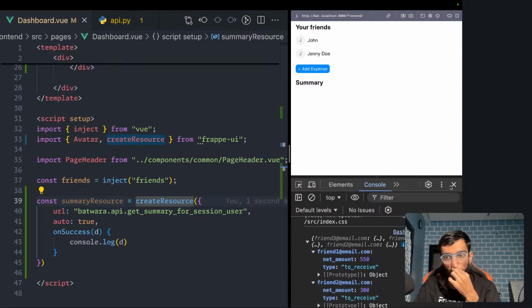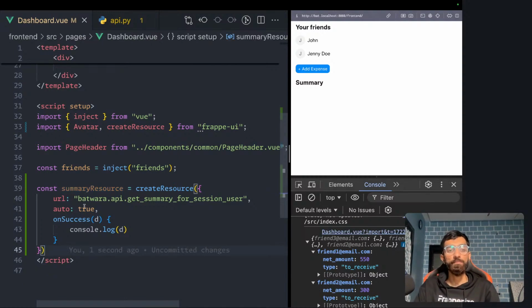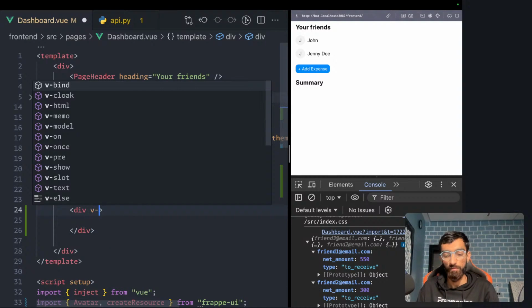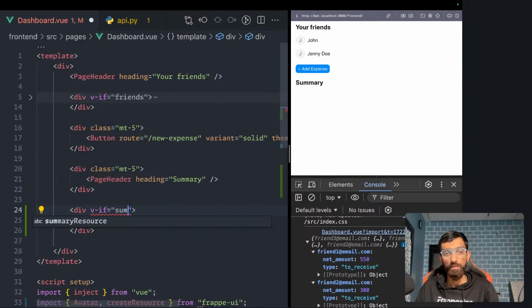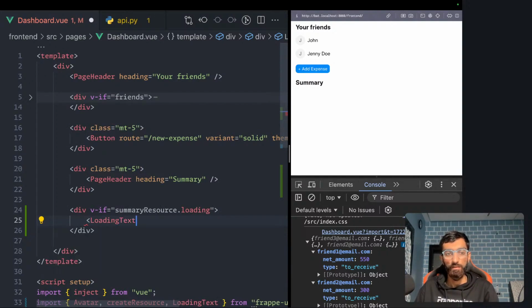Yeah, so we have received the data for this particular logged in user and now we can render it, right? So summary resource dot loading text.